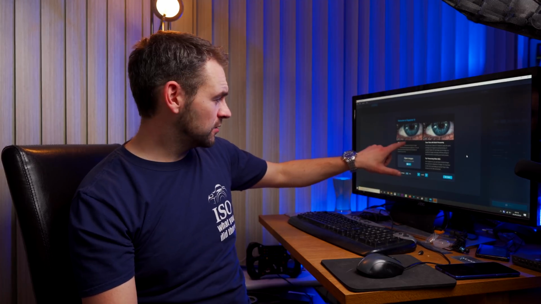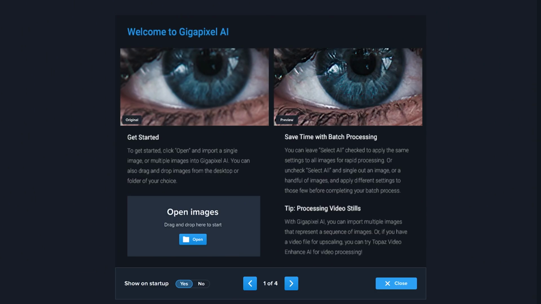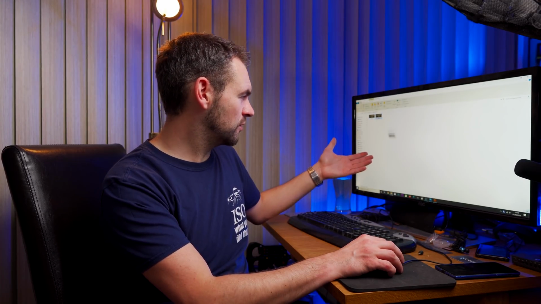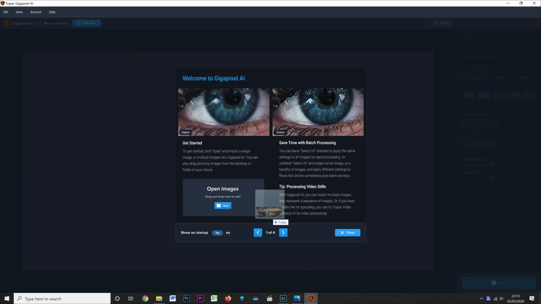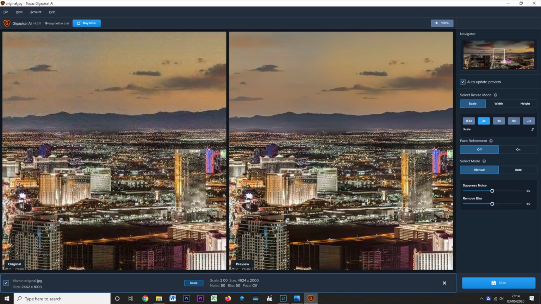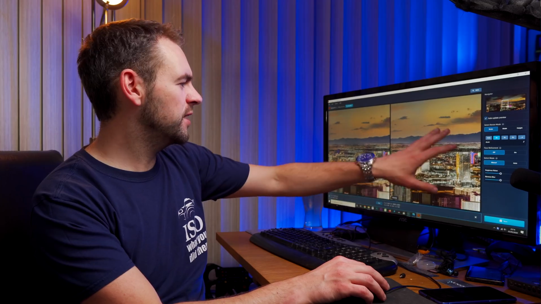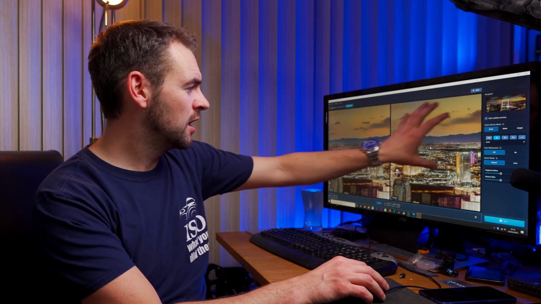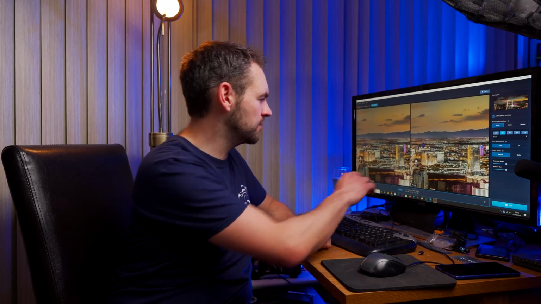And it shows you here, here's the original file and here's what it's going to look like when you're finished. And it's all a lot more detailed. And you never really know whether that's actually what it's going to turn out like or whether it's complete garbage. So all it wants us to do is drag and drop the original file straight in there. Brings it up here. And it shows us a preview rendering of what it's going to look like, what the original file is, and what the preview is. And straight away, the preview actually looks quite promising.